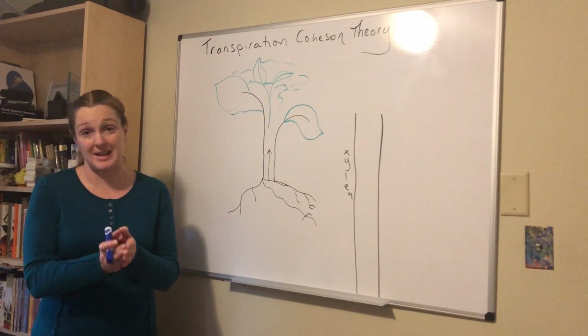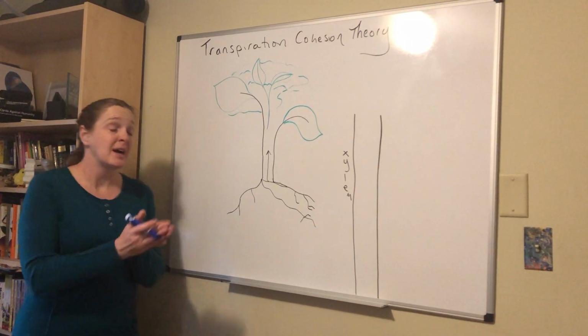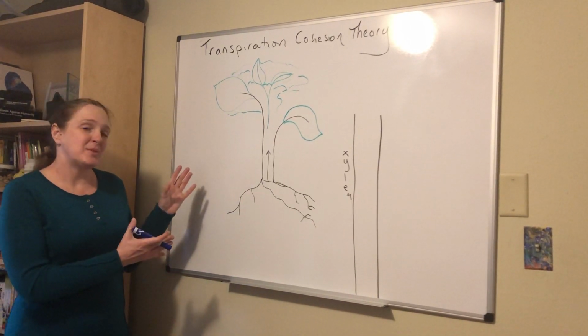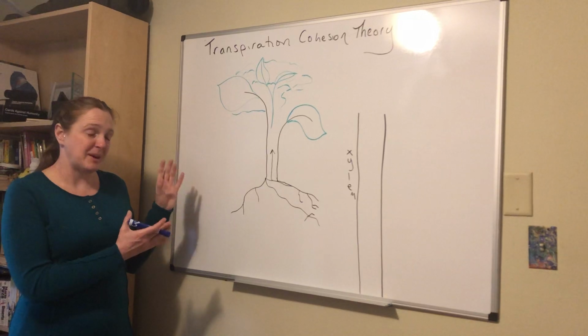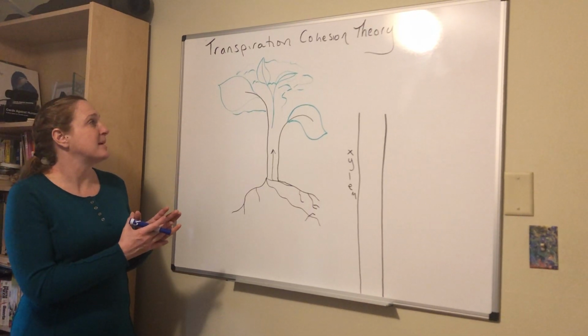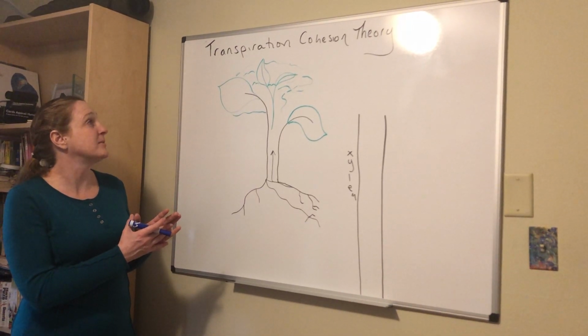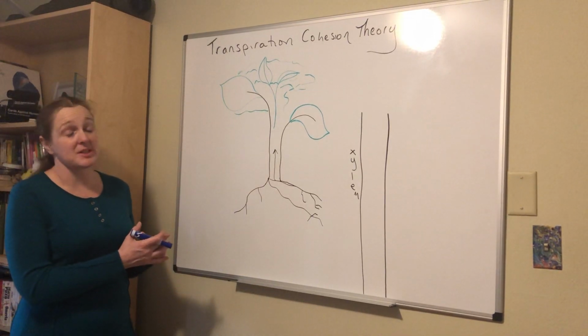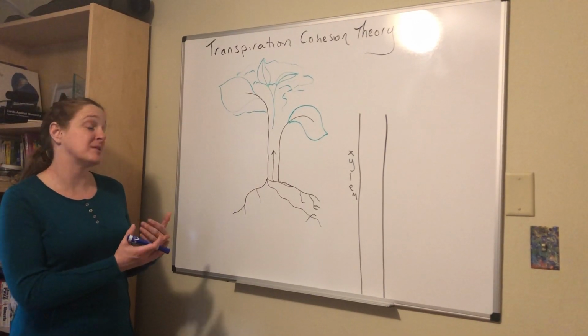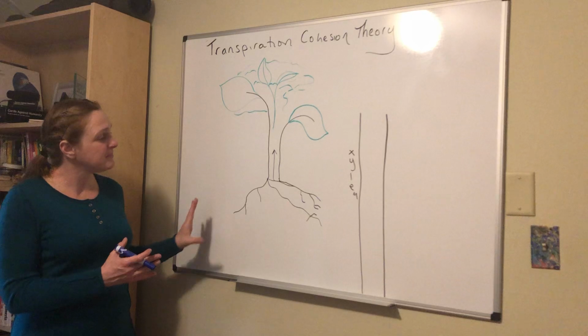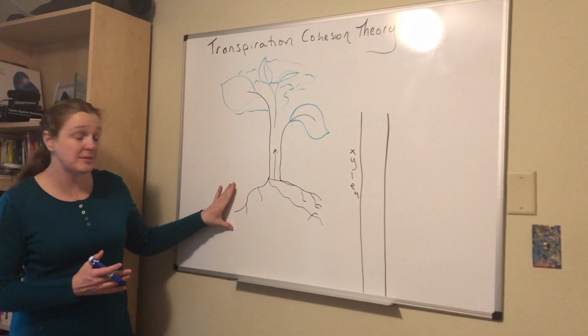Photosynthesis literally cannot happen. So the idea that plants can move water using no energy, this molecule that is so important for the rest of their metabolic pathways, is really wonderful. We have the transpiration cohesion theory that explains how water is able to move through a plant. We want to start down here in the roots.